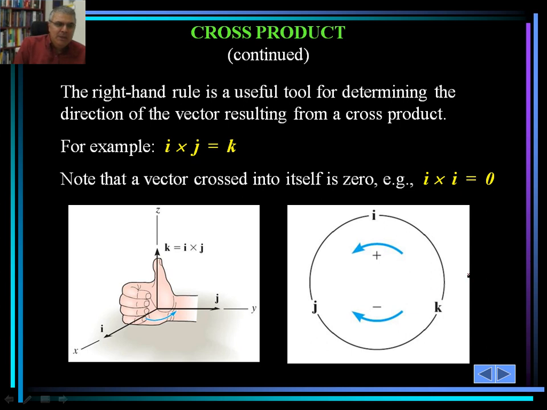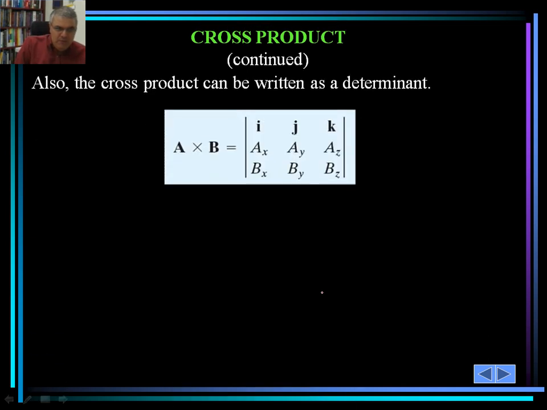And as I just mentioned, if you follow this sign convention, multiplying I by J, it's going to be K. Multiplying K by I, it would be J. The other way around, crossing K by J is going to be negative I. Crossing J by I, it's going to be negative K. Crossing I by K, it would be negative J, and so on. So this is really what we use in cross producting two vectors.